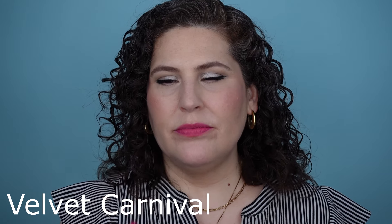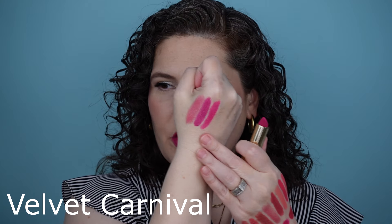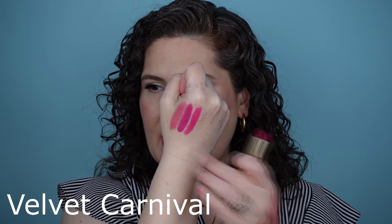I have a brand new one I've never used. It's not a new shade — it's been out for a while, but I never thought I would wear a shade like this. Then I thought I'm really curious what this looks like compared to other pinks in this line. This is Velvet Carnival. Here it is — it's certainly more of a pink compared to New Wave, and definitely has more of that really bright fuchsia pink — a cool-leaning fuchsia on the lips.